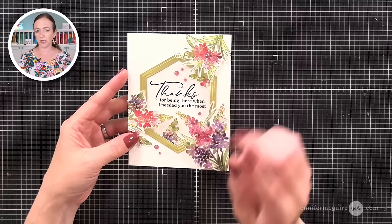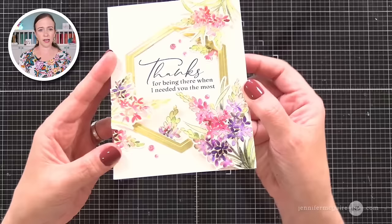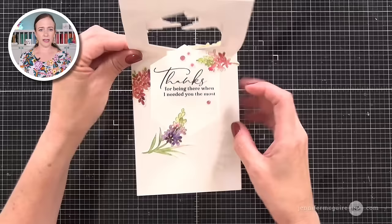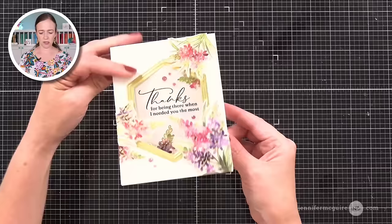When it's closed, you can see you have lots of gold shine. You can see the foil on there, which we don't even need a foil machine for. And then the gold frame. And when you open it up, that element pops up. And there's plenty of room to write a personal message. So you can see that sentiment when the card is open or closed. And it stands nicely on display.